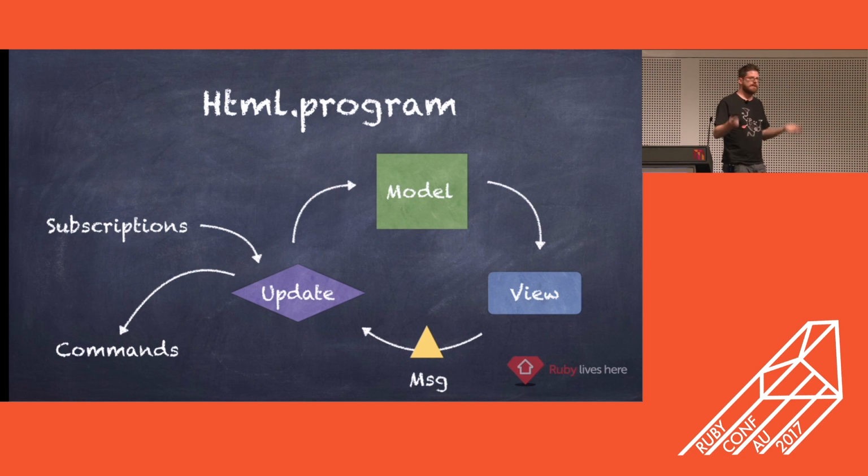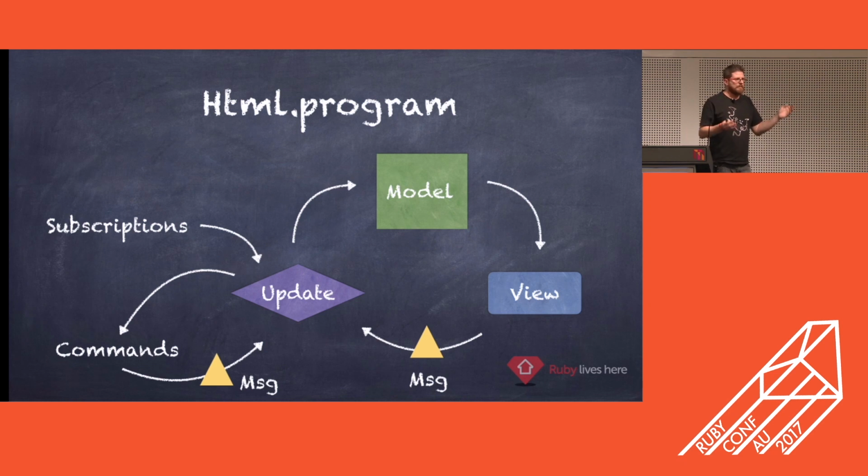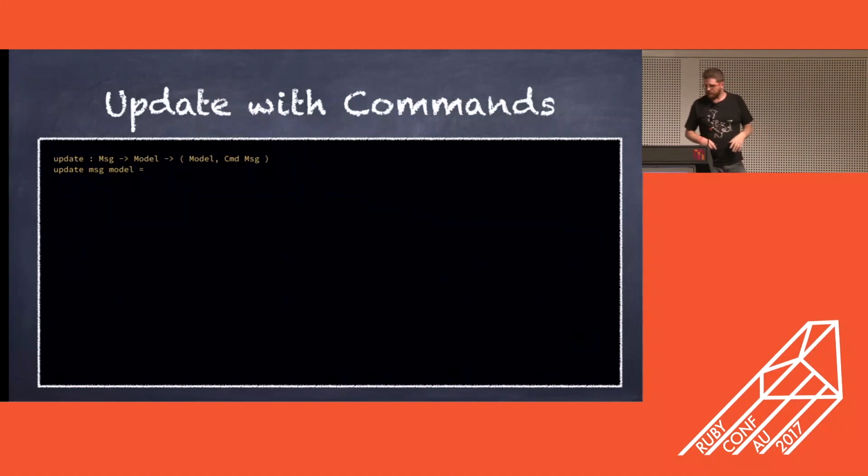Instead, all of those side effects are handled by the runtime, and they'll get passed back into my update function as messages. So I define the message of got response, and then I have to handle that in my update function. So what does that look like for our shopping cart? I'm going to go over this fairly quickly. The actual update statement in the real shopping cart application has a few more branches than what I'm going to show. So I'm just going to show enough so that you get a picture of how the architecture works.